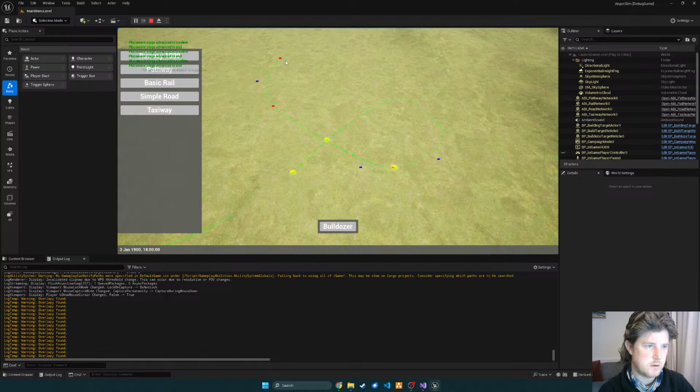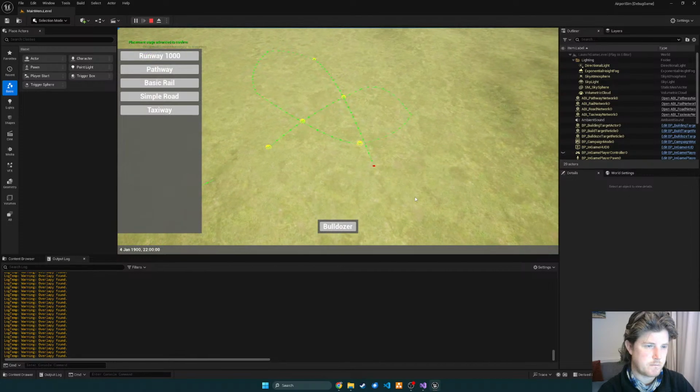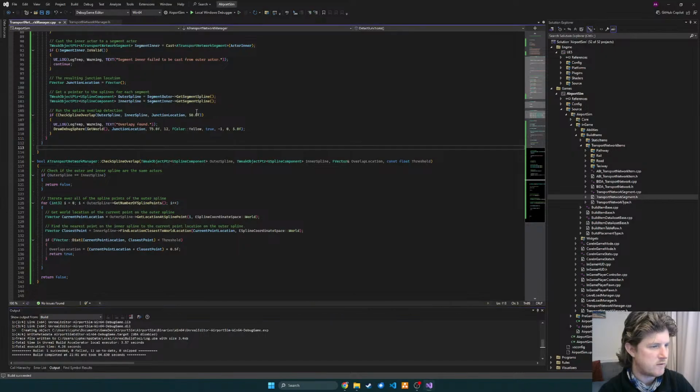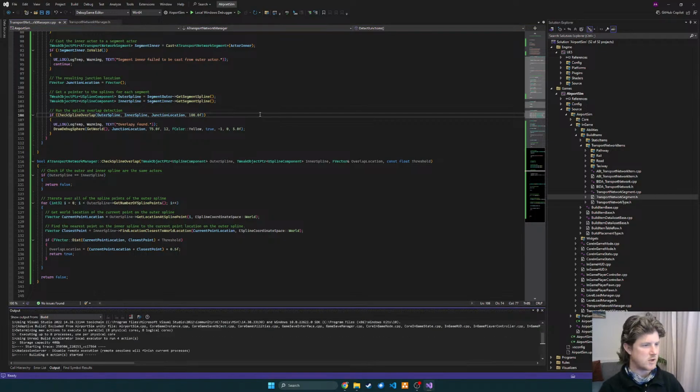Okay, cool. Yeah, it's not super accurate when it's a little bit further away. Let's increase that threshold to 100. But this does seem to be kind of roughly working.